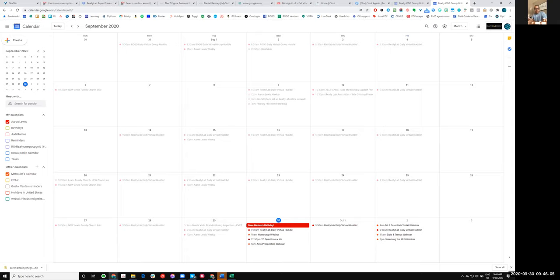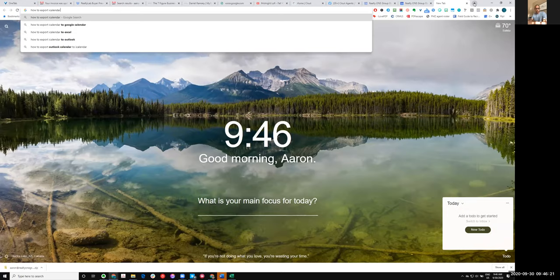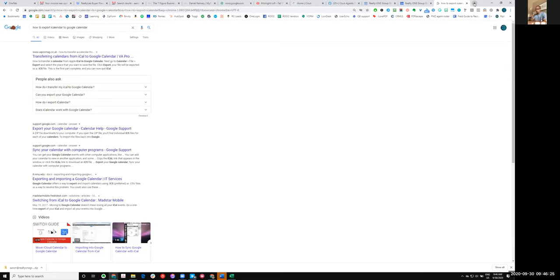So I have the same thing. I use the iCalendar. I can Google search it to see how to sync the Google Calendar with the iCalendar. But I do it simply because my family calendar, if I'm going to schedule something, I want to make sure that my wife doesn't have something scheduled. Her schedule, my schedule, I need those calendars to sync. So if there's a way to sync my iCalendar with my Google Calendar, that would be ideal. That's the first question. The second question has to do with something else.